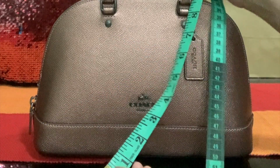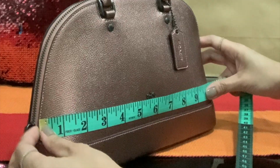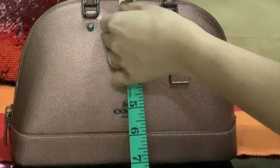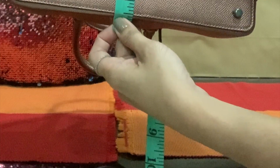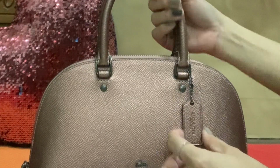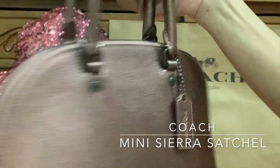For the dimensions of the bag, I have here a tape measure so I can show you the actual measurement of the bag, because sometimes on the web, it's different from the actual. So the length is around 11 inches. And then the height is 7 inches. And for the width, it's 3.5 inches. For the handle drop, it's 4 inches. So basically, this bag is a small bag. That's why it's called Mini Sierra, right?